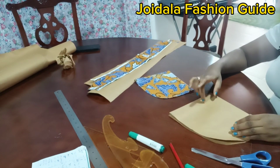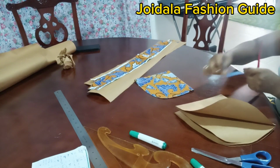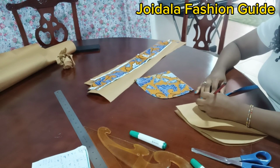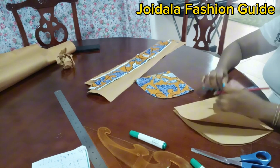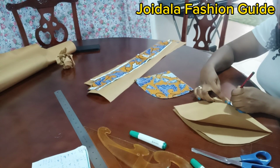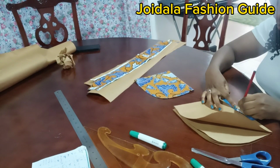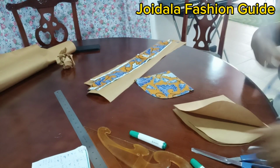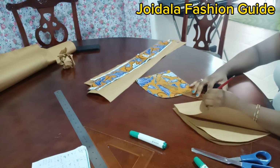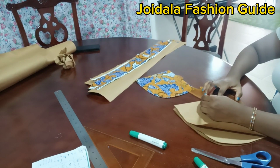The neckline here. Material and a half width. The depth, the back is 1.5, while the front is 3.5. This is for the back. This is for the front.